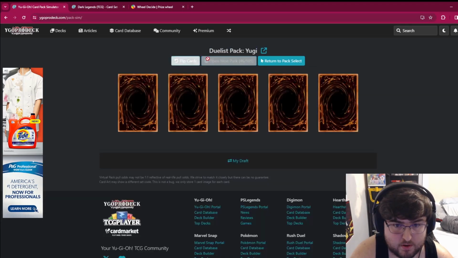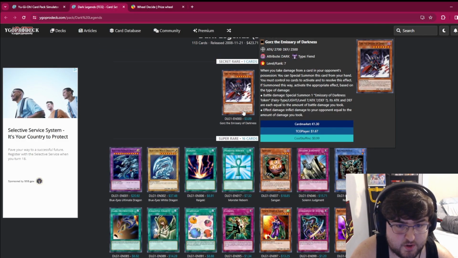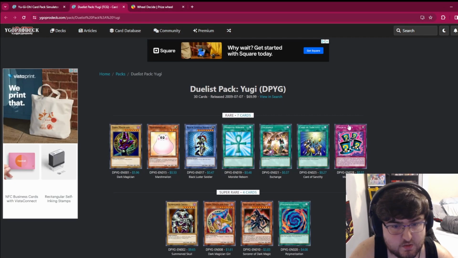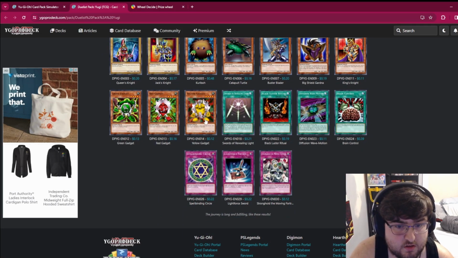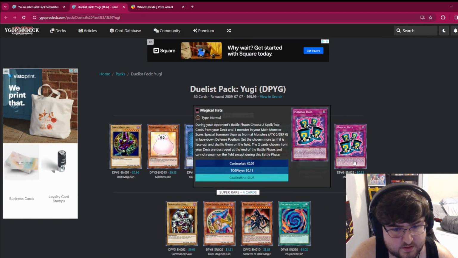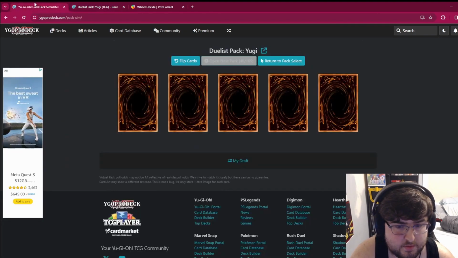Another Sangan, super rare. Yeah, so I might have to double check on this one, if we can actually even pull it or not. If we can't pull it, we're just going to give ourselves one copy each. But aside from that, on to Duelist Pack Yugi. Duelist Pack Yugi is just very much, again, aside from the gadgets, there's not much we want here. It's just kind of whatever. Sorcerer of Dark Magic would be funny.